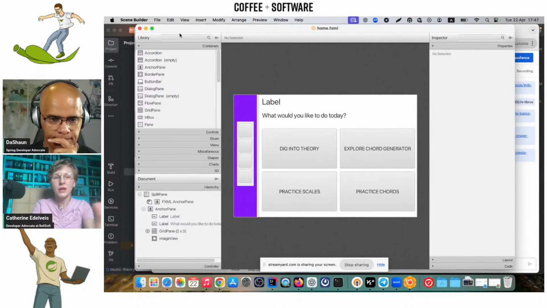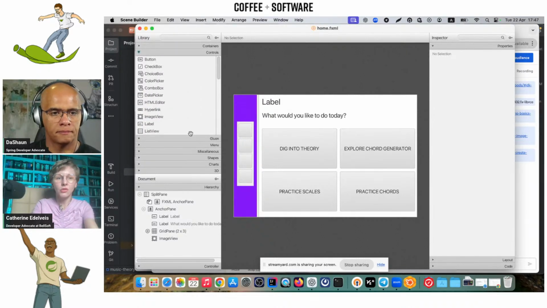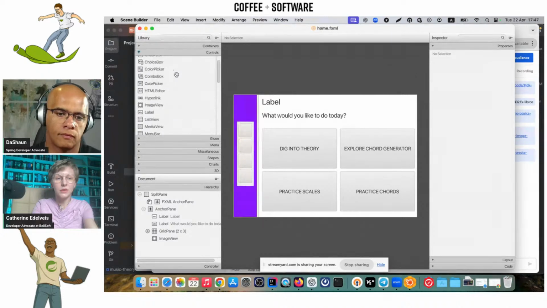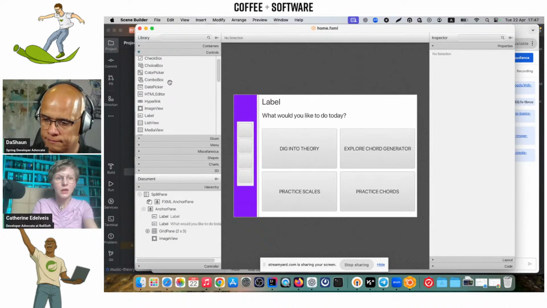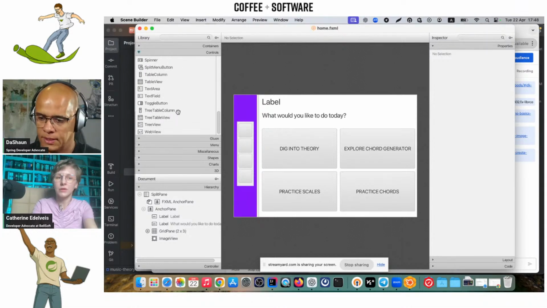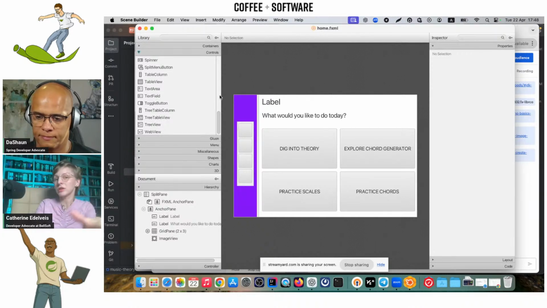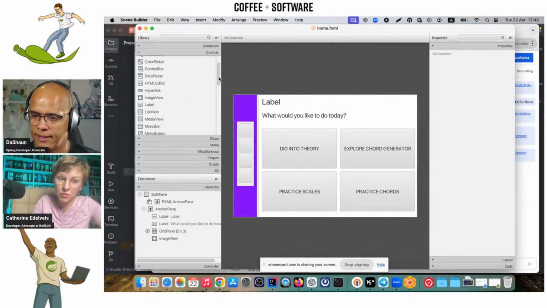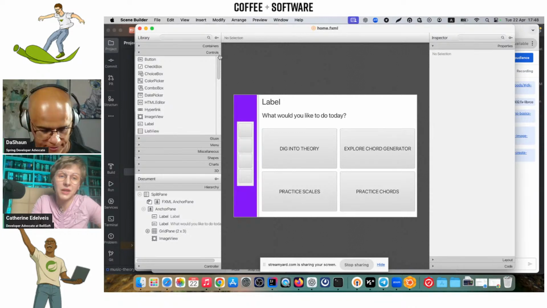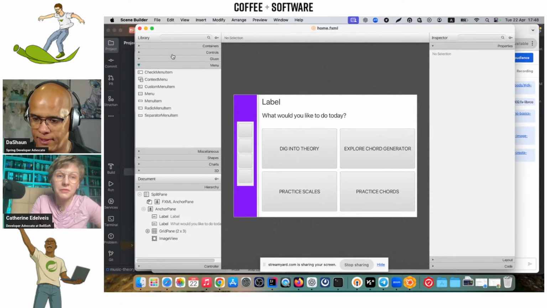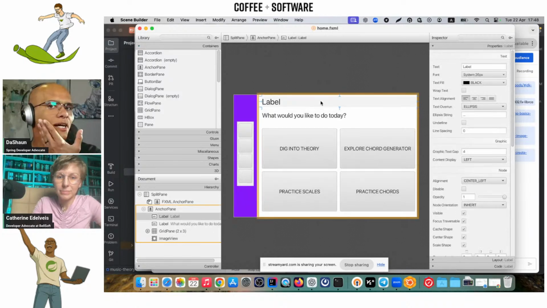So as I was just saying, there are containers and controls. There are lots of out-of-the-box controls like buttons, checkboxes, combo boxes, images, lists, menu bars, and so on and so forth. Basically, all you need to build a full-featured application. And if you need a custom control, you can build that too. It is of course possible, but in maybe 95% of cases, these controls will be enough.